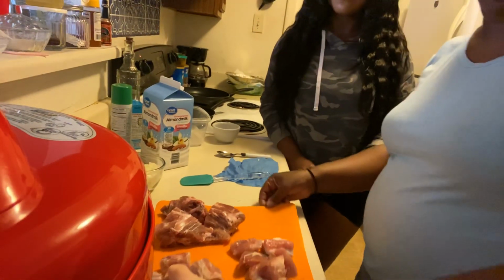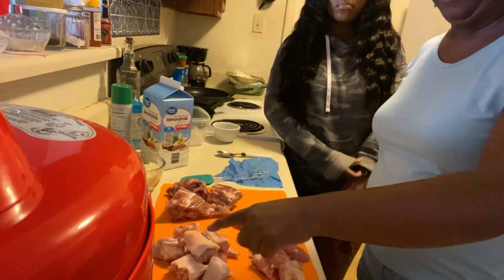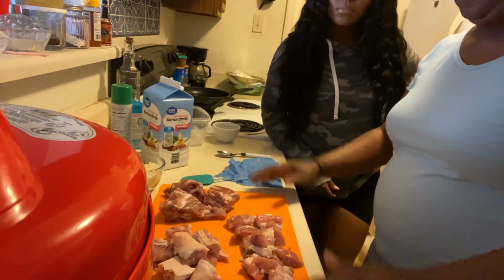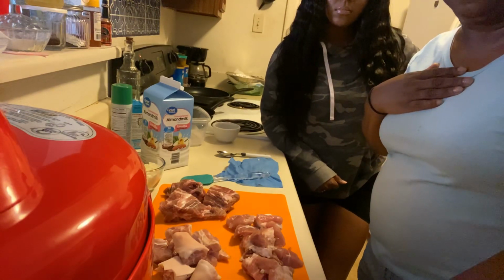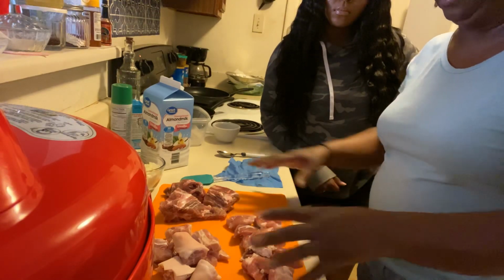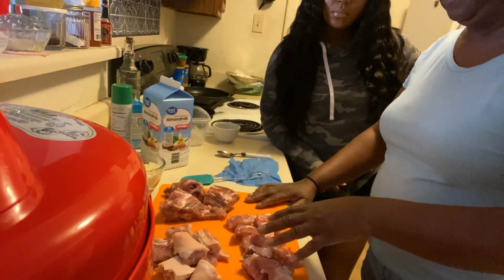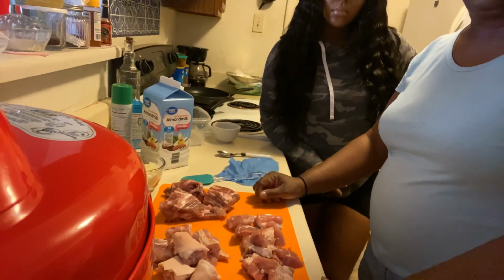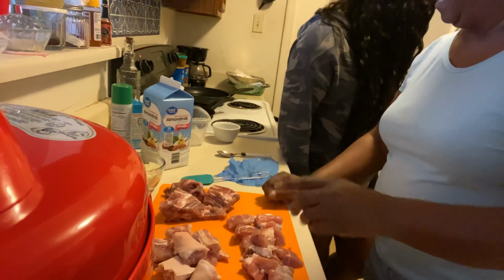So right here we have something called pigtails. We have pigtails, we have something called pickle meat, and we have neck bones. And those three flavors are conducive to my cooking. If I'm cooking collard greens, mustard greens, cabbage, that type of thing, I use these particular meats. Now, when we cooking red beans and rice, we use pigtails and pickle meat. We don't put neck bones in it. But anyway, I just want you to see what I'm gonna be doing, and I'm about to get started.